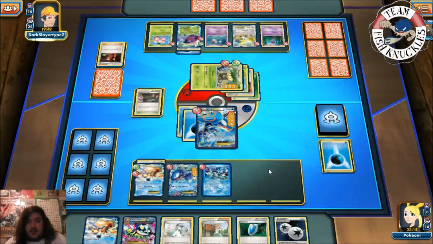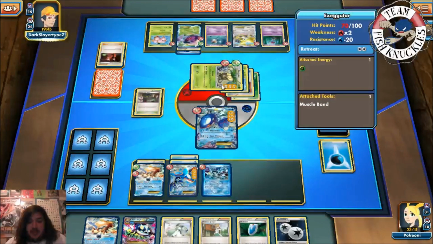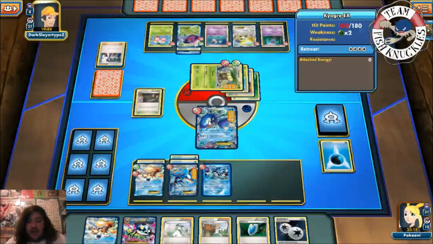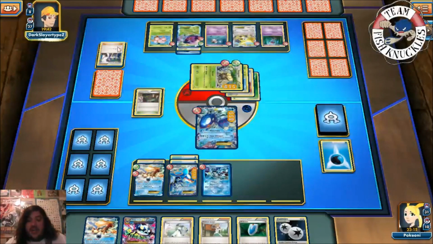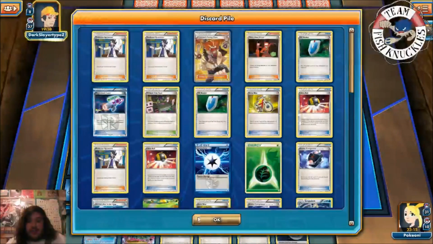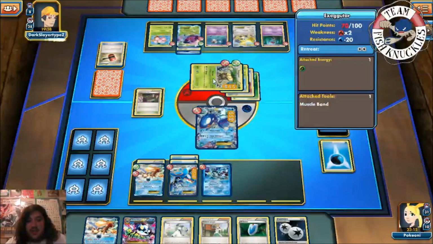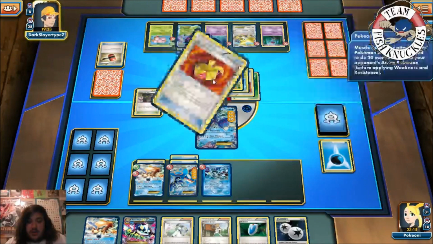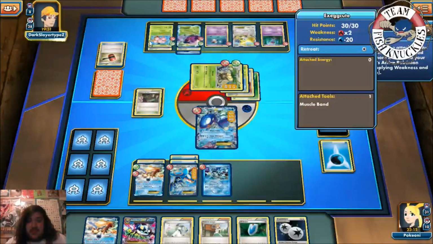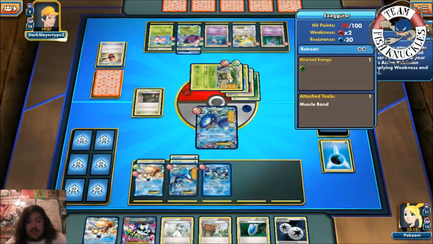I wouldn't... I don't know. He might just end up attacking with Genesect. Doesn't seem like a bad play. He's going to bring up this Kyogre. Maybe he gets like a Dragalge. Laser. So there's 1, 2, 3 lasers already in the discard pile. Here we see Crush Hammer. Tails. That's what we needed there. We see a Muscle Band going to the Execute. And let's see what else happens.